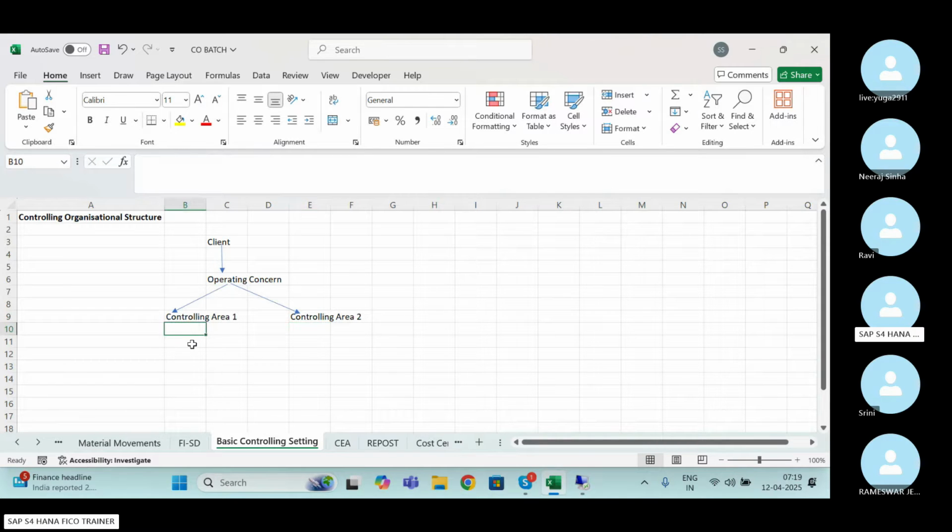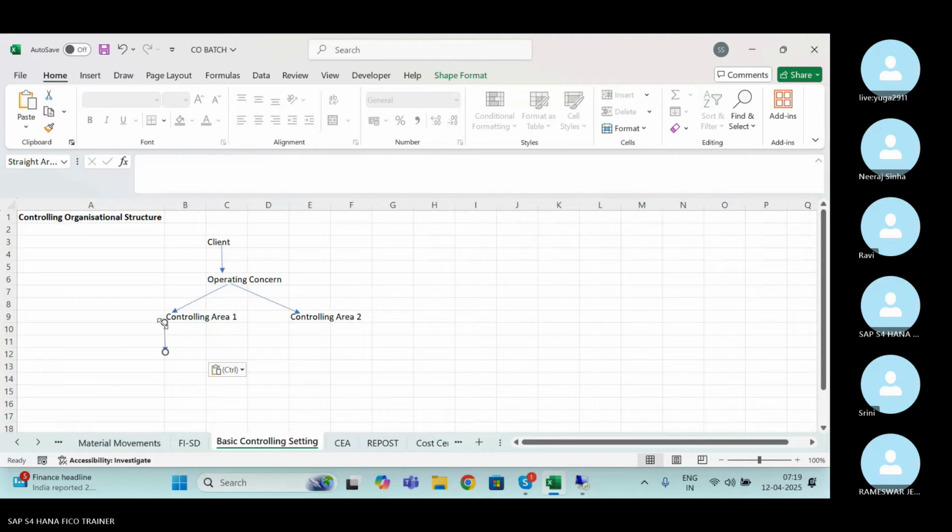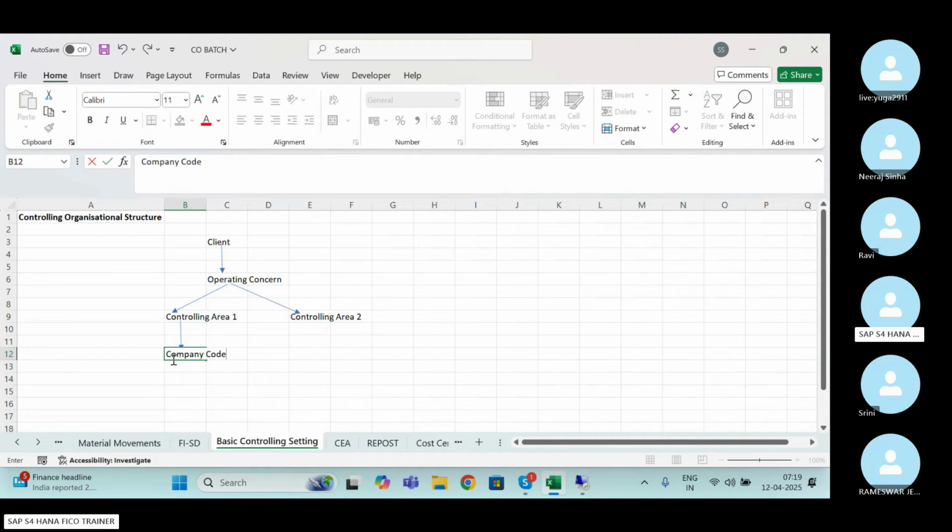Then below them you have company code. Company code 1. It can be only one company code.